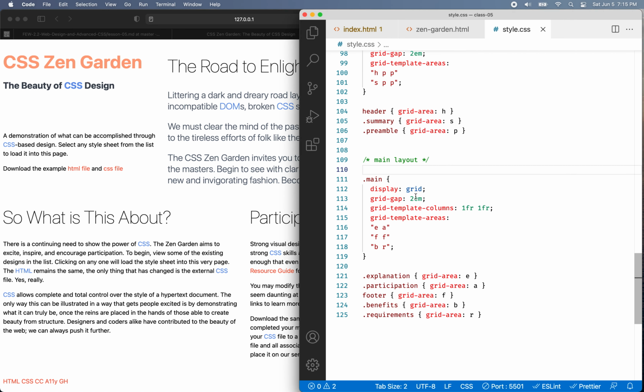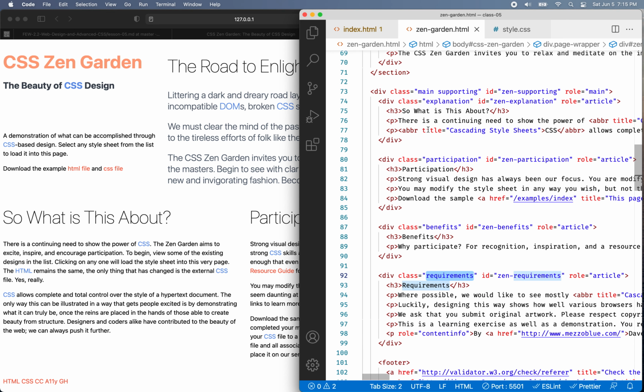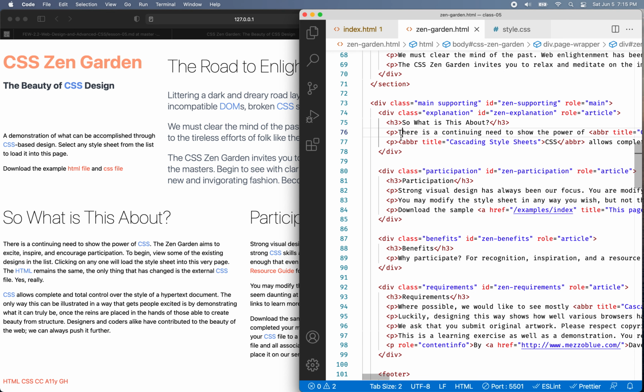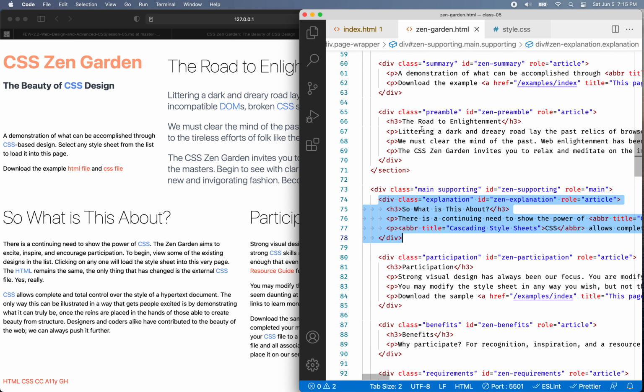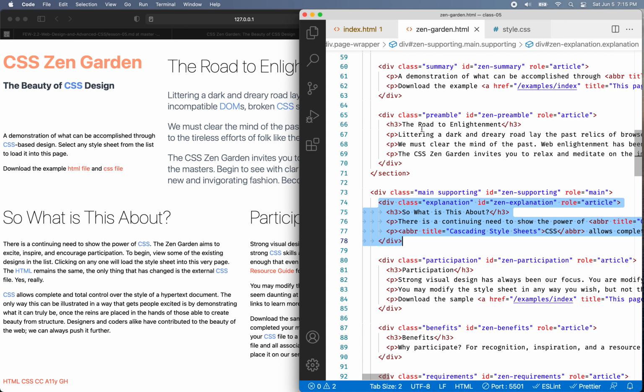And the challenge to you now is to use grid template areas with the layout of the Zen Garden page, right? And the goal there is to look at the markup and understand it, and realize that when you apply display grid to something, then it's always applied to the child elements of the element that is display grid, right? So you have to kind of identify in here which children you want to arrange, okay?